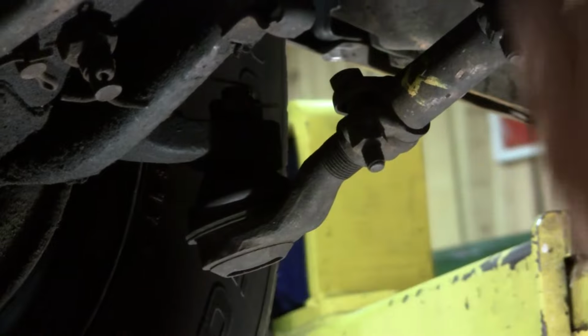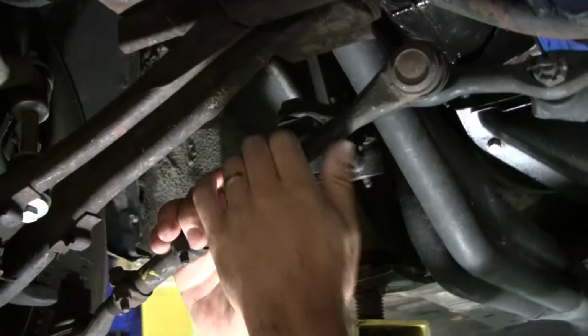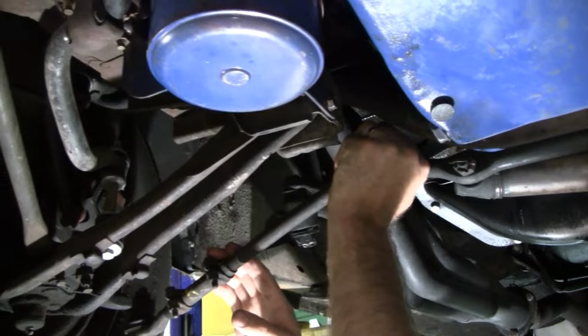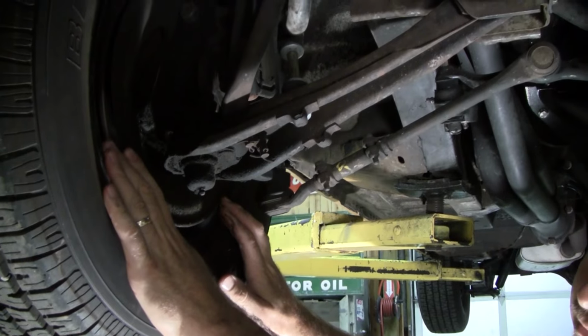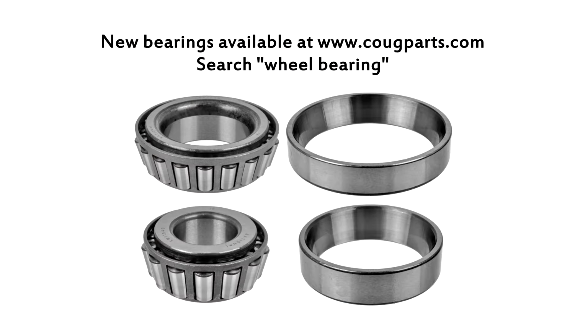Okay, stop. Now your idle arm, that's the number one place I always look. The idle arm seems rock solid. That's an aftermarket, it's been replaced, it's greased. Okay, do it again. Side to side? Yep. I'm feeling it in the bearings, which can just mean repack and tighten them down, but most likely means new bearings.